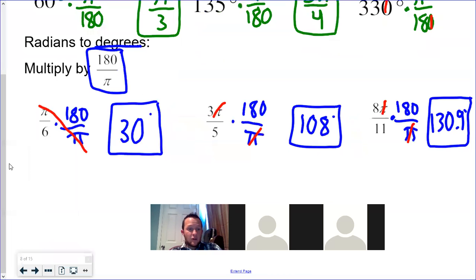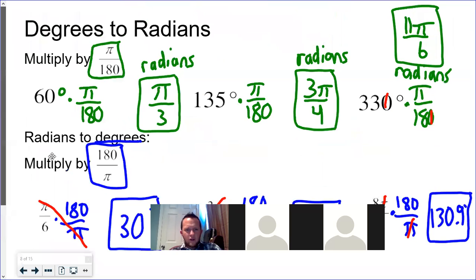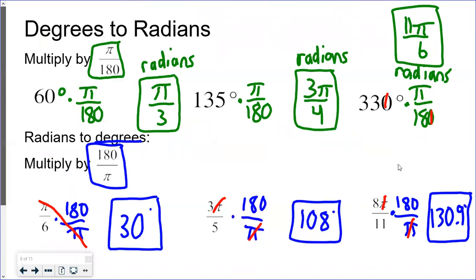All right. Now, this is usually when someone asks, well, I don't remember which one to use. How do I know if it's 180 over pi or pi over 180? So let me show you a trick I use, but you can always just look at your notes too, right? If it's in degrees, then you don't have a pi. Notice when it's in degrees, you rarely would have a pi. So you need to give it a pi, which is why the pi is on the top, because you're giving it a pi. So you do pi over 180. If you're in radians, then you should already have a pi, so you need to cancel out that pi, so the pi goes on the bottom. So that's how I remember. If you have your own way to remember, great, or you can look at your calculator. Before I do some more examples, do you have any questions?